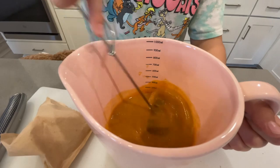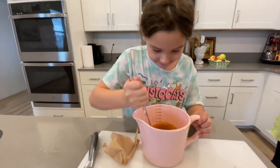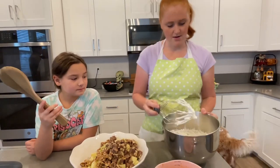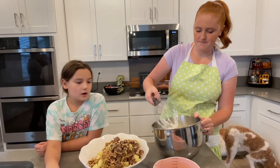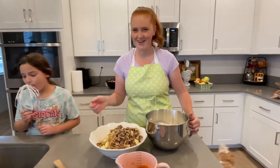Remember that one thing that we had? Once you've whipped it up, you add sugar to it and make sure there's stiff peaks. And we're done with our pudding stuff. Yep, looks good.